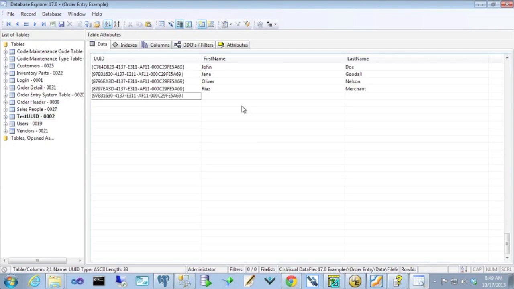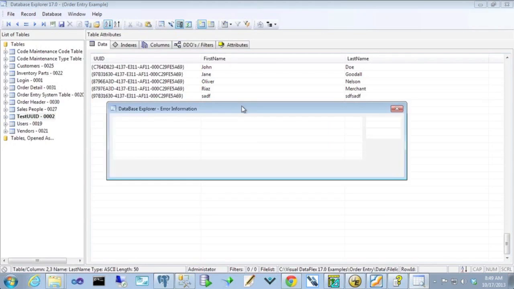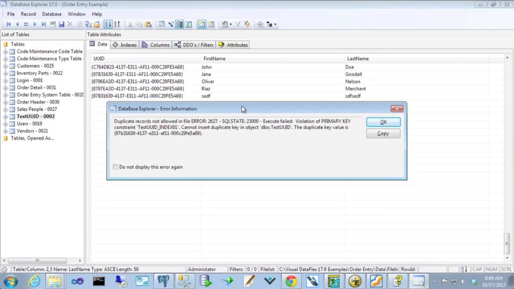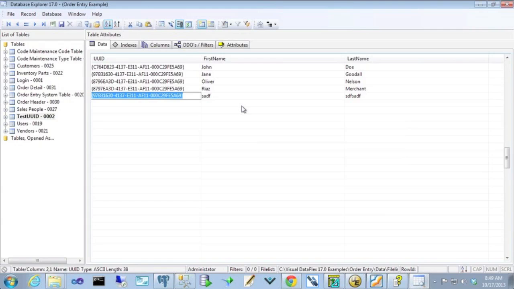And of course, another way you could see this is if I were to go in and do this, I'm now going to get a duplicate records error on here, right? Violation of the primary key constraint because I just copied and pasted an existing one in. So that shows you that if I'm passing a value in, my default function no longer gets called at all. So that means you can actually use it either way.